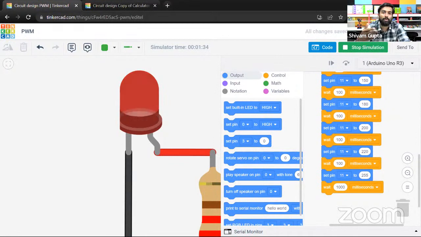Now, if you want to get back to 0, you know what you can do? You can take all these blocks and write down the values in descending order. Like you can take 255, then 220, then 180, right? Then 150. Similarly, like this only.